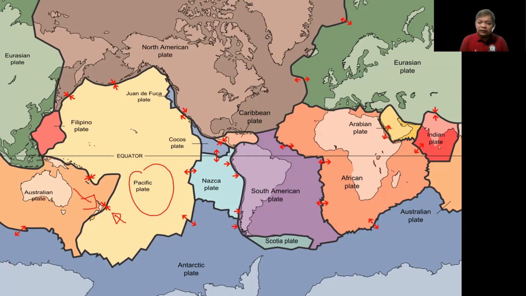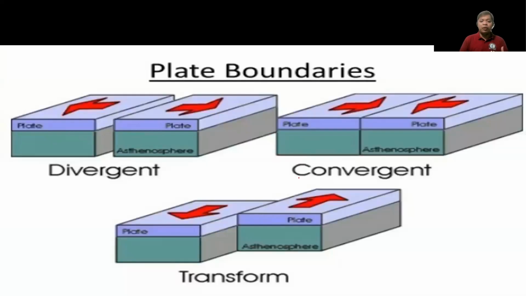And scientists or seismologists classify 3 major plate boundaries based on these movements of plates, no? So ano ba yung mga plate boundaries natin? Remember, the plate boundaries are the edges of the plates. So there are 3 kinds of boundaries base dun sa movements nito mga plates. And what are they? So they are the convergent boundary, divergent boundary, and the transform boundaries. So iisa-isahin natin sila. So these boundaries are dependent on the movement of plates involved.